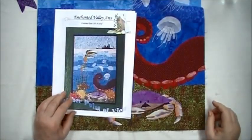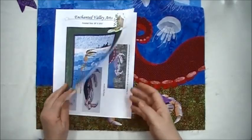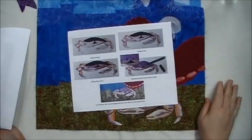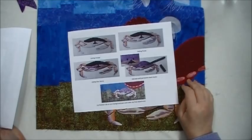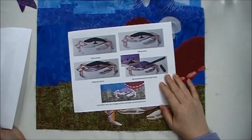Just a couple of final notes: in my pattern 'Another Point of View' there's a full page showing all the stages of doing the coloring of the crab. There are also several additional photos on the disc that comes with this pattern. Between that and the YouTube video you should have really nice looking Dungeness crabs when you get them finished. Please send me a picture — I'd love to see what you did. Thank you, good luck!